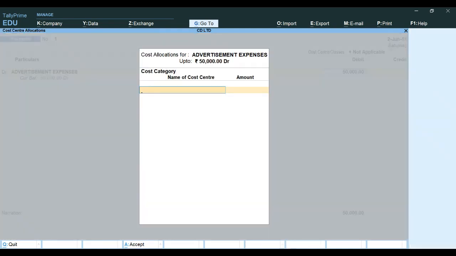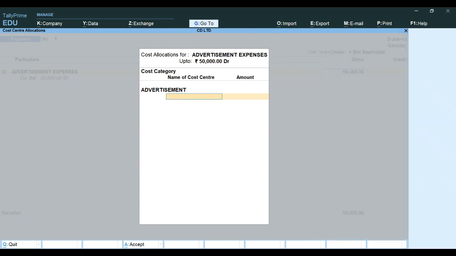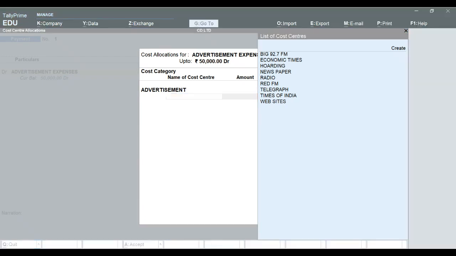The amount as per the question is 50,000. Definitely it will ask you for details of all those cost centers and the allocation. First of all, cost category: press space bar and select cost category Advertisement. Now for cost centers, I will first put down all the values which appear in my question one by one.